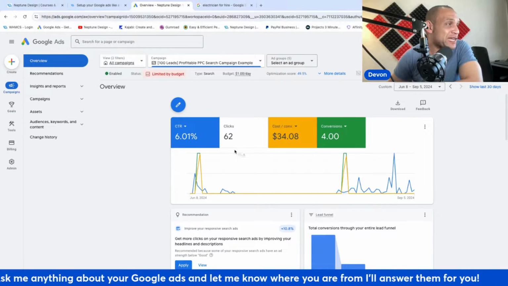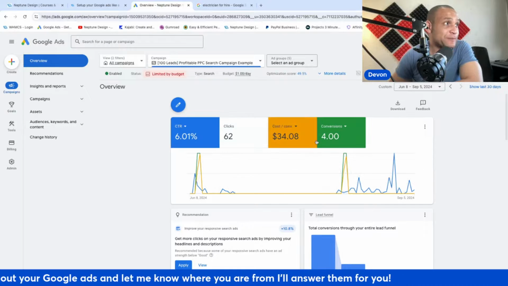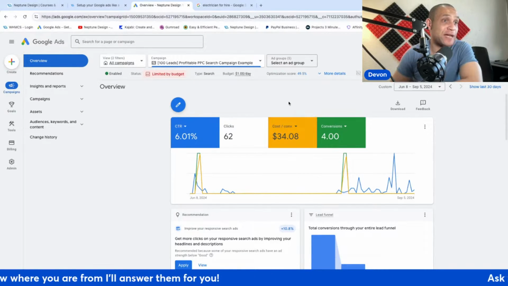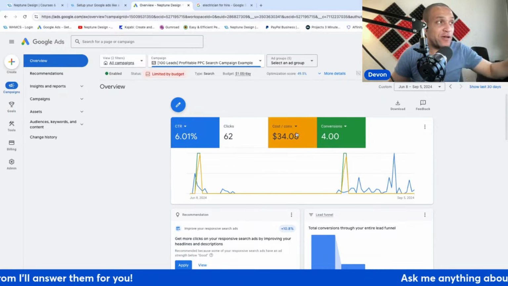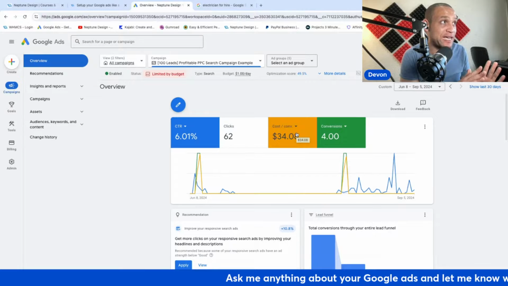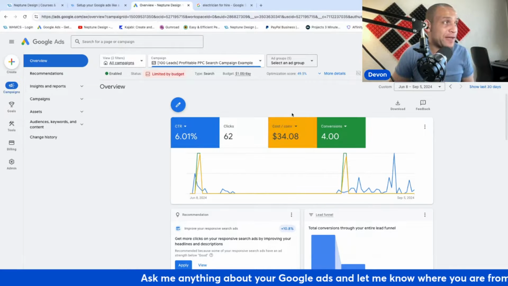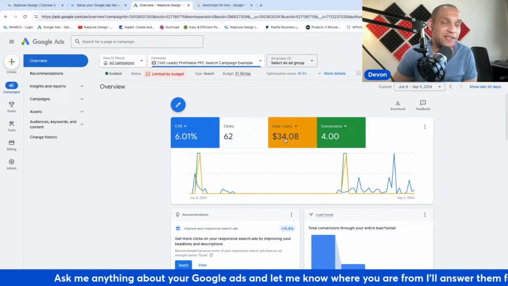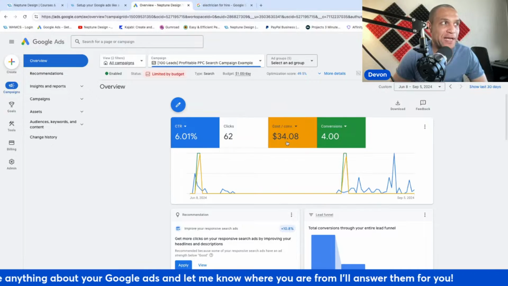All right. So as you can see over here, we're getting clicks. The ad is converting, but my cost per conversion is too expensive. Now, this gives me all of the information that I need on the ad. So my red flags are going to be, why is this cost so high? Why are we paying so much?